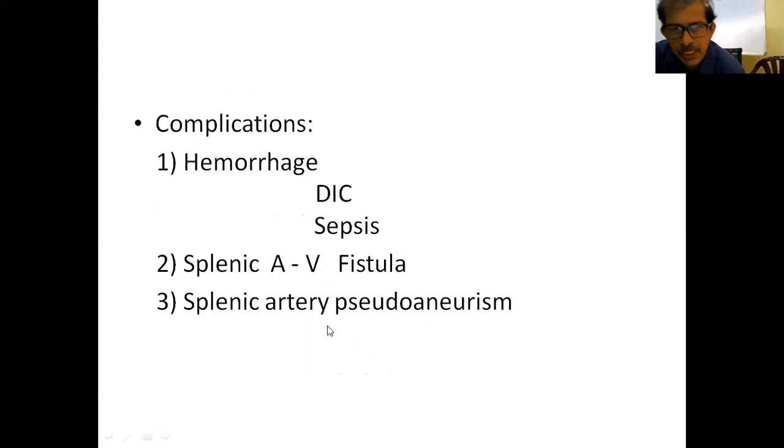Okay, what are the complications of splenectomy? I'm talking only for trauma. Actual complications will come later. So, hemorrhage, of course, self-explanatory, need not be due to the primary injury. While operating also, there is a complication of hemorrhage which can lead to disseminated intravascular coagulation and even sepsis. Then, splenic arteriovenous fistula. This is another complication. Then splenic artery pseudoaneurysm. These are the ones mainly seen in emergency splenectomy. That's why I have put it here. So these three complications you have to remember whenever you think of emergency splenectomy.